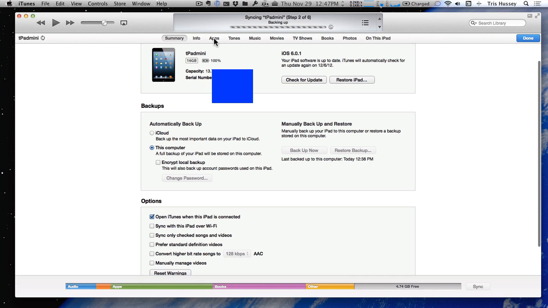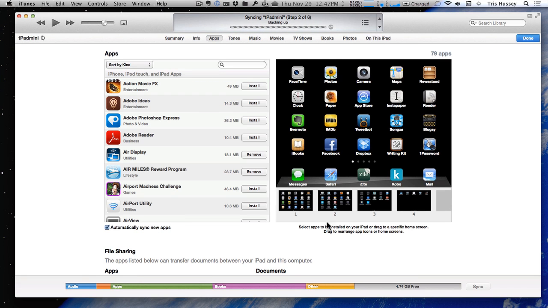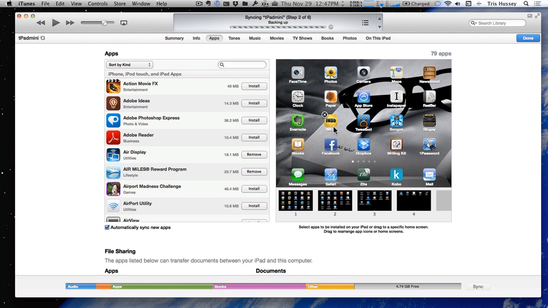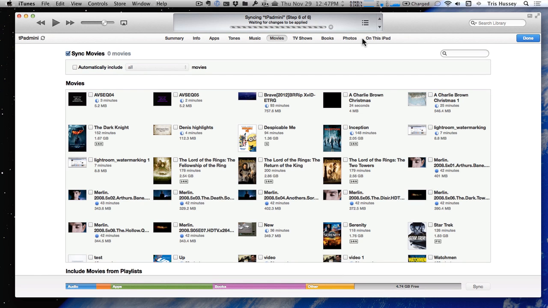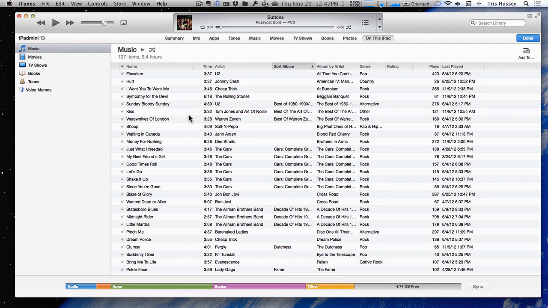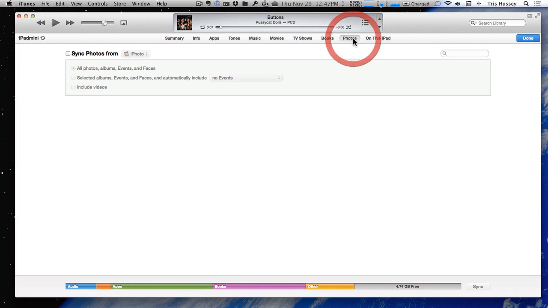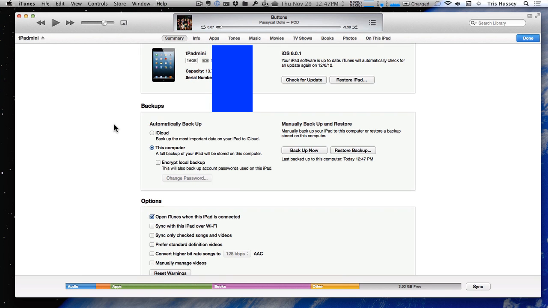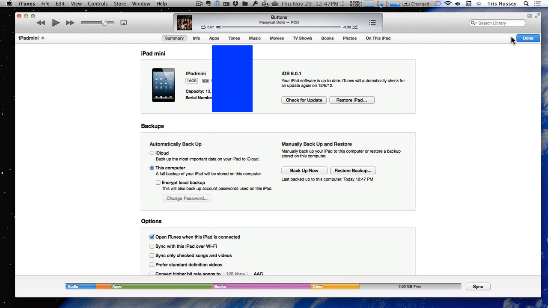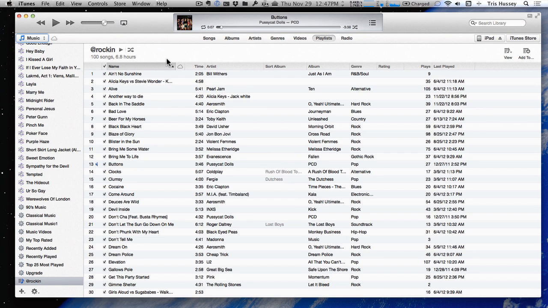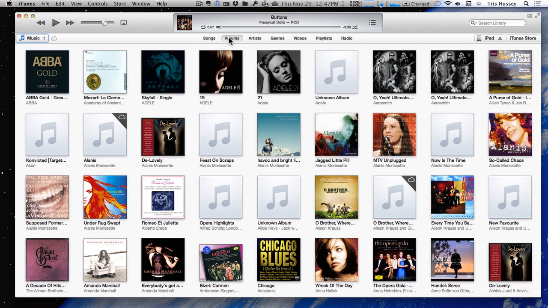The other thing that I think is new is how the apps look. That's pretty cool. You get a nice look of your apps, rearrange things, which is nice. But everything else is pretty well the same in terms of layout and organization. Maybe a little touch on this iPad in sections, but the summary looks pretty much the same. Little more information here in the backup area, but that's pretty well it. So this has been a look at iTunes 11.